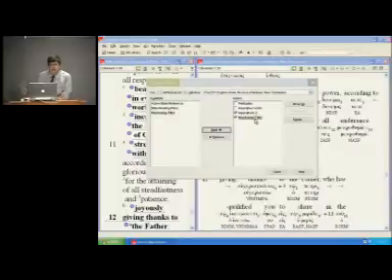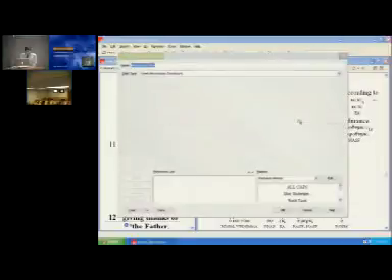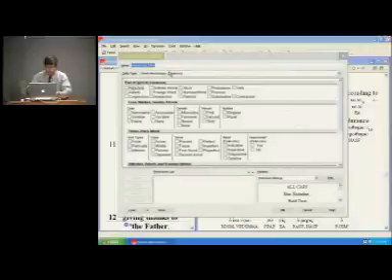Select the morphology filter, edit the details of this filter. Under the name, type participle at the top.